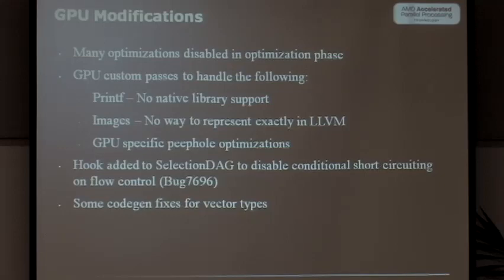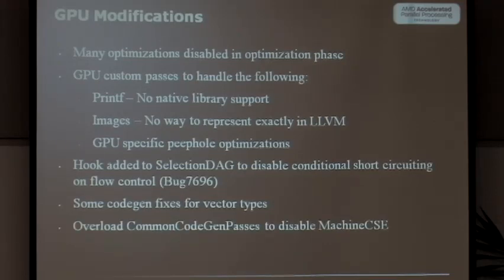I've pushed some of these back to LLVM core, but some of them I've probably forgotten to do. A lot of them have been just removing a search for conditions that are valid, just were not thought of at that time. And then we had to disable the machine common sub-expression elimination in the common codegen passes. So we have to override the whole pass and then override some other information, some private classes, just so we can disable this pass. One reason I have to disable it is because it conflicts with the CAL compiler and how it does register allocation, because machine common sub-expression elimination creates larger live ranges, and that can cause register bloat.